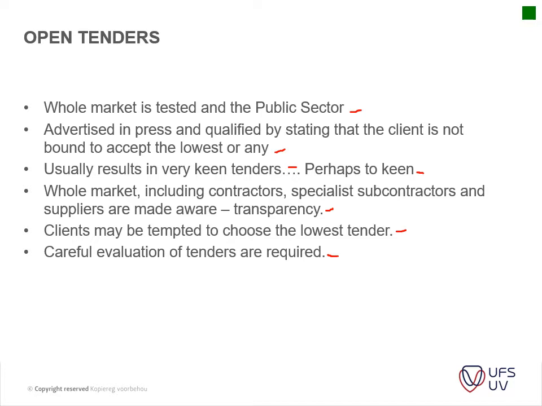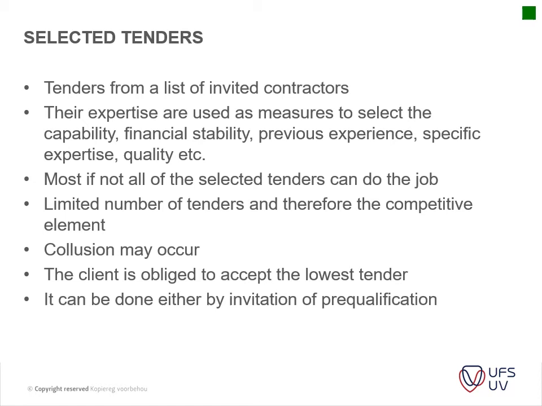So it's not necessarily the cheapest one that will be the best. Then selected tenders. Selected tenders are usually used by semi-state organizations, or if it's specialized, like the mining industry. They know they've worked with these contractors before, so they would be able to finish the projects and so on. So contractors are shortlisted, and it basically follows the following steps.